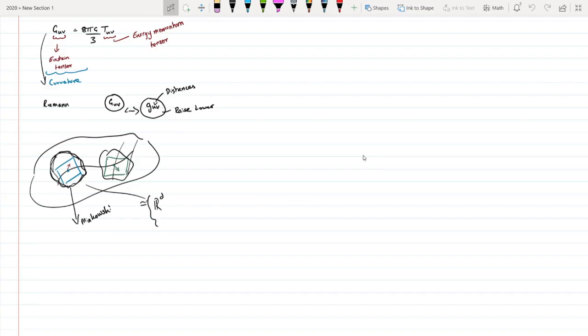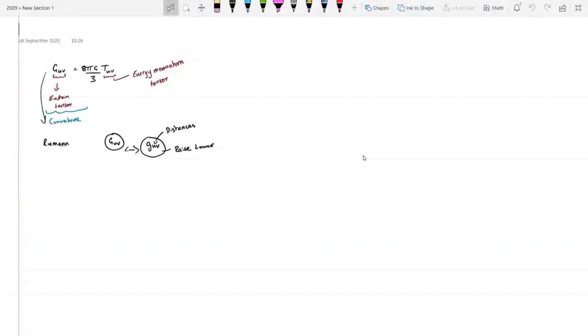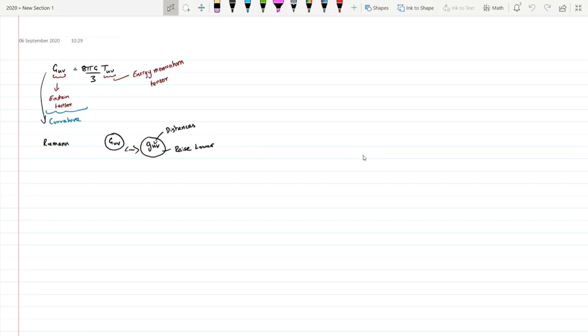Okay, so what I wanted to say was that if we understand what these quantities are on the left and right hand side of the Einstein field equations, that's all we need to do to work out GR. So the left hand side, this G mu nu here, is built out of this metric. And the right hand side contains all of your information on matter.